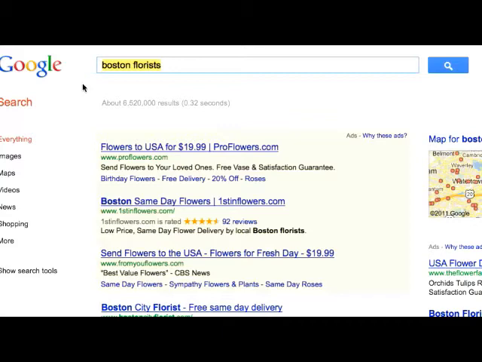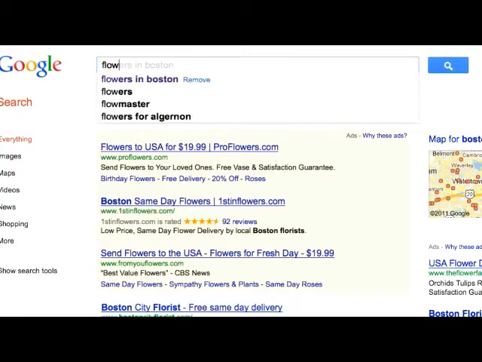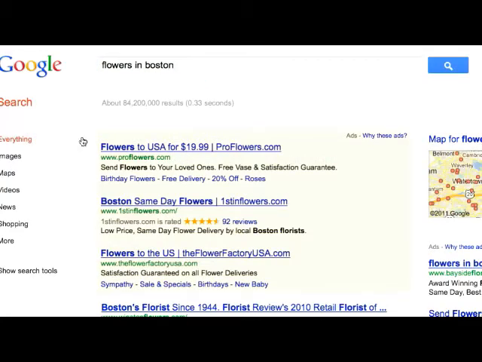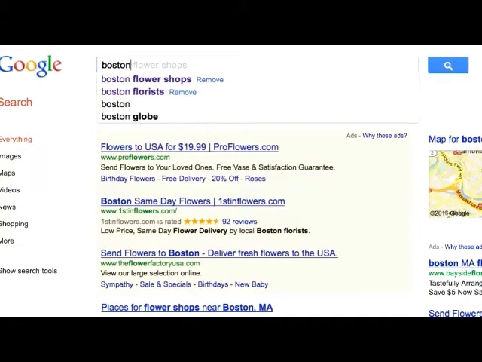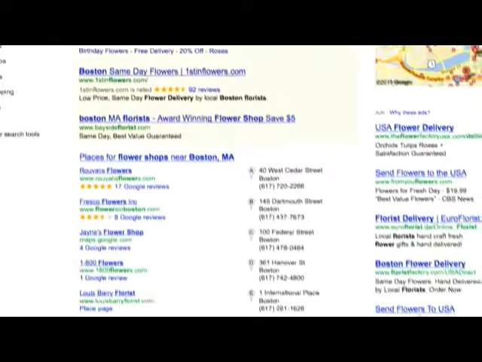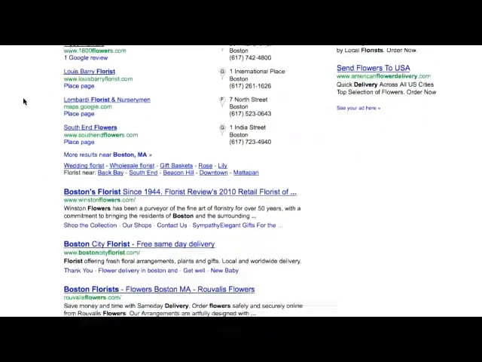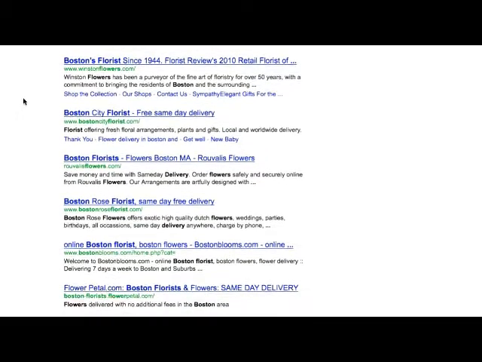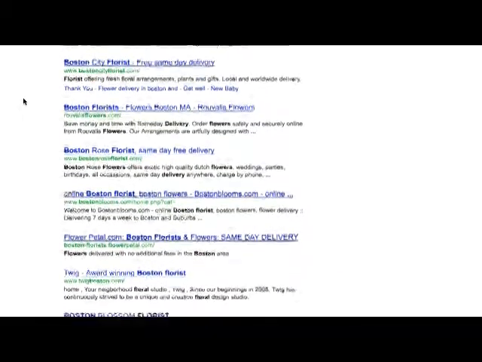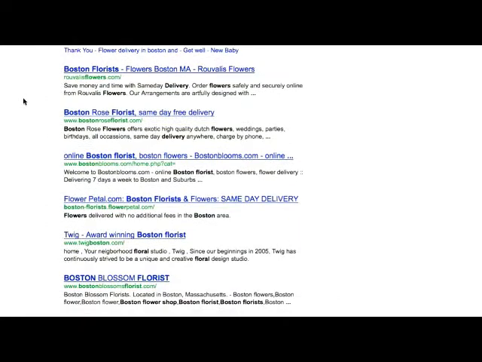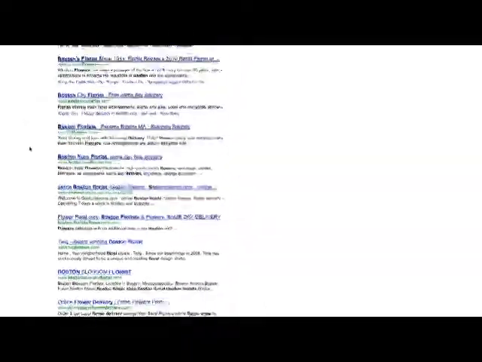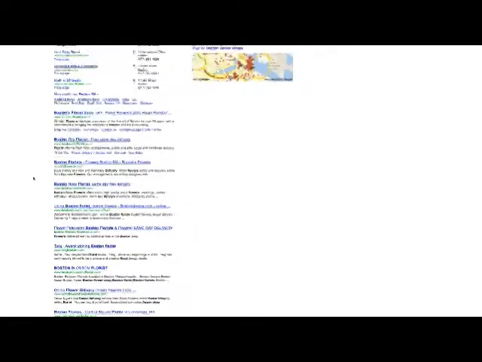If I were sitting there in front of my computer in Boston, I personally would type in something like flowers in Boston. Or maybe Boston flower shops. And you'll see that in each case we get slightly different results. However, there are several businesses here that come up on each one of these searches, and they are the ones that have done very well with all this keyword stuff. So the chances of some random person finding them, some random person who has never heard of their business before but wants their services, is dramatically increased.